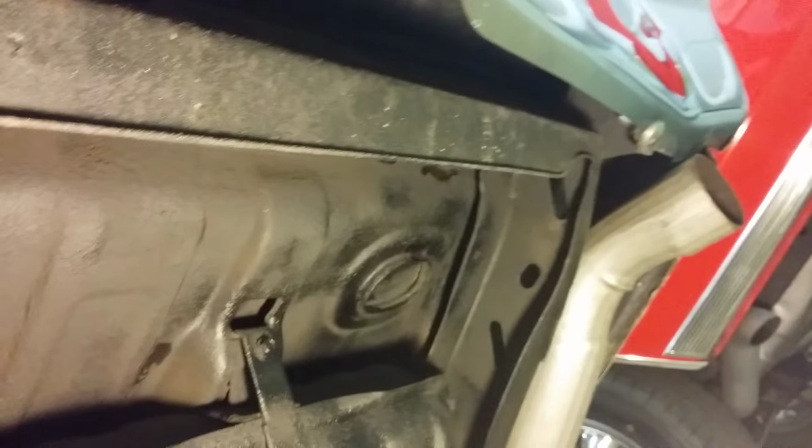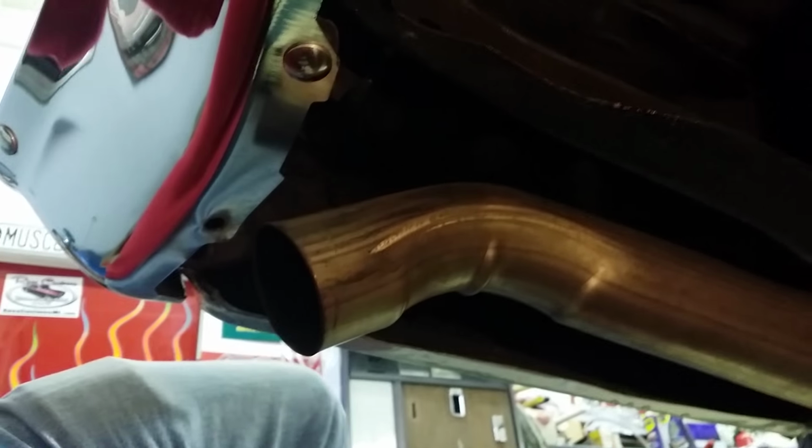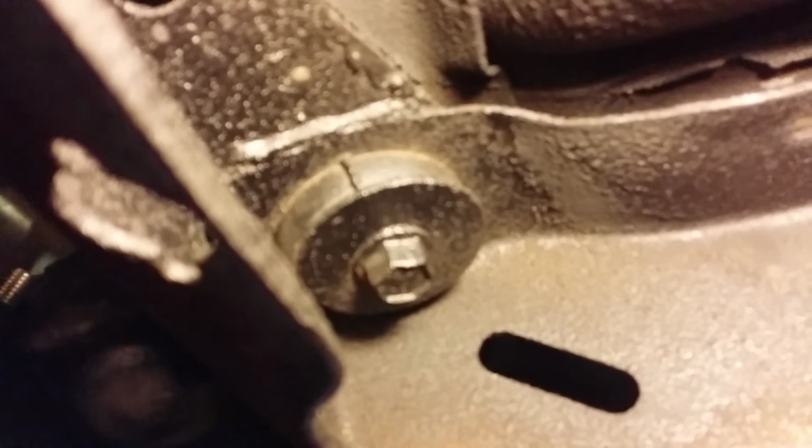There's no evidence along this tail panel support that has ever been pushed in and wrinkled and pulled back out. Same with the frame rail extensions on both sides of the back of the car, left and right. No evidence of any heavy or prior obvious collision damage. Rubber bushings are in pretty good shape. There's the back ones, one of them anyway. This one I can't get a good camera angle on up inside above the tail panel, but it looks about the same.